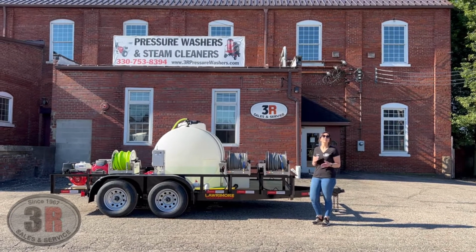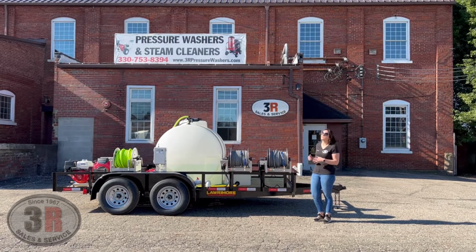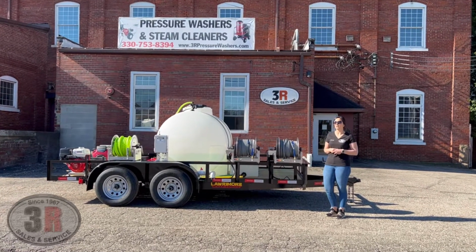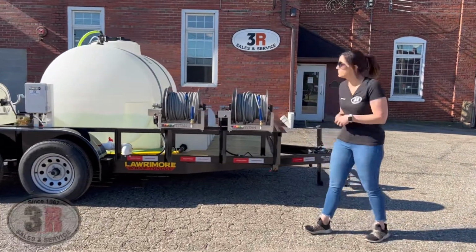Today we're taking a look at a 7x14 tandem axle open trailer. This particular system is set up with a 5.5 gallon cold water and an 8 gallon cold water pressure washer that you'll be able to see from the rear a little bit better. We can go ahead and start up front and show you what we have equipped on here.